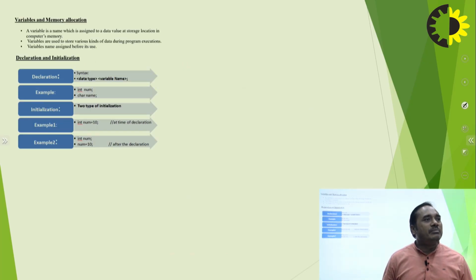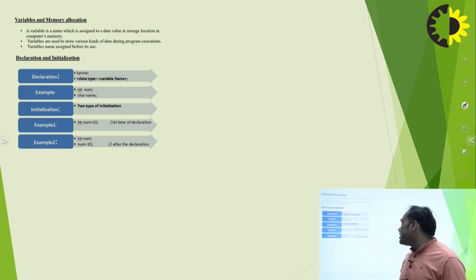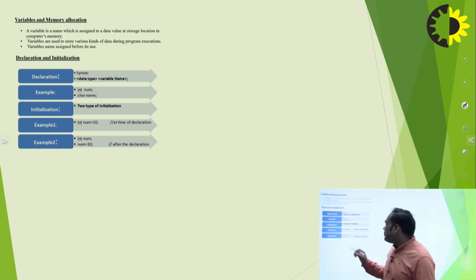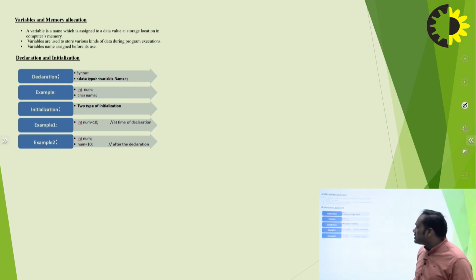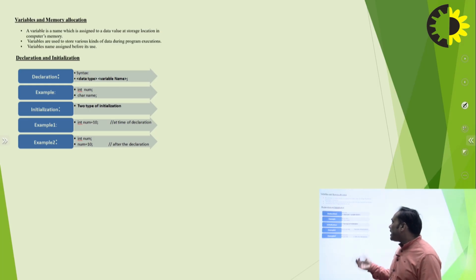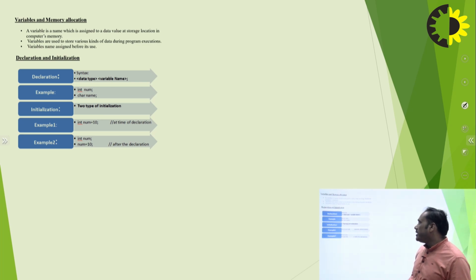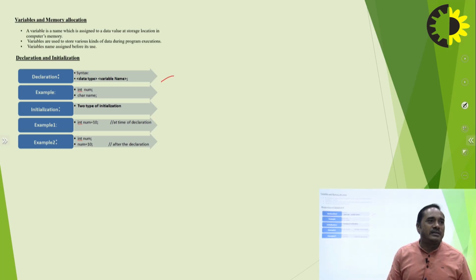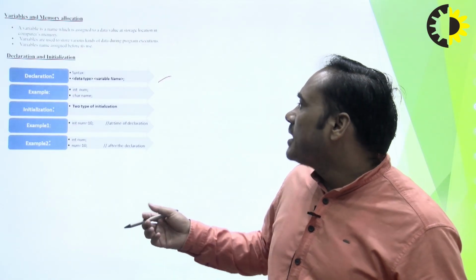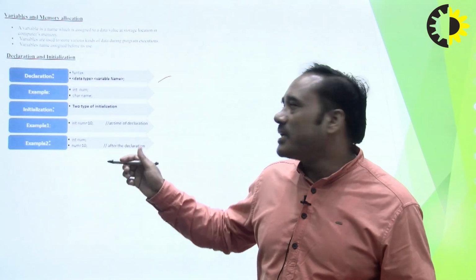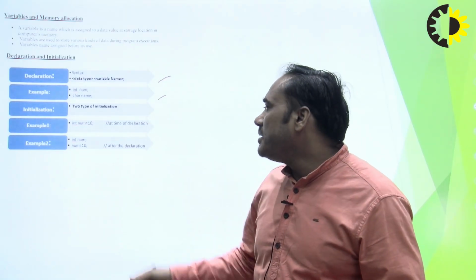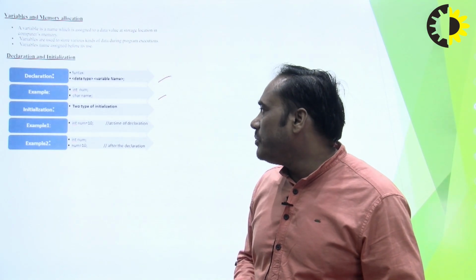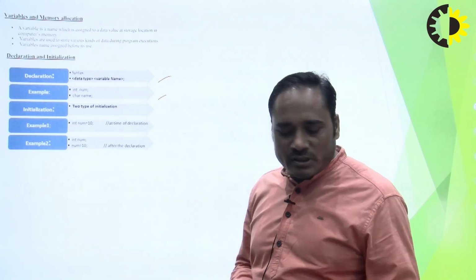So what are variables and memory? These are the declaration of the memory. Basically if you are going to declare variables, you declare which type of variable you are going to use, like int, float, char. So these are the types of variables. And int num means integer number, what type of number you are taking. So int 10, int 20. Character means character name, what type of character name you are taking here. So these are examples of the variables we can define and use in the C language.